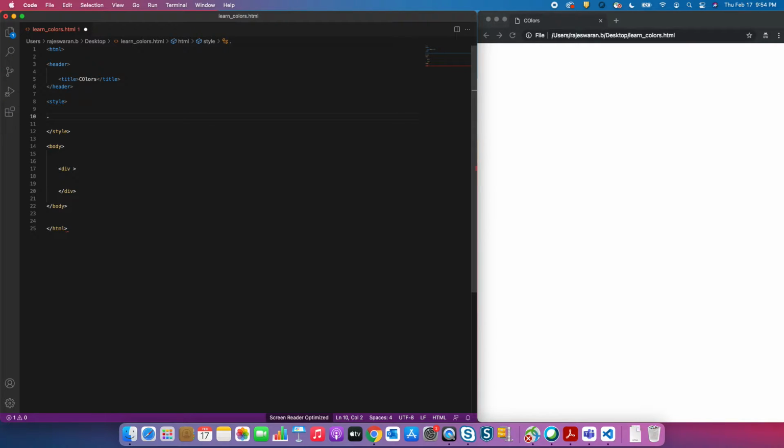I could say colors div. You can give any name; this is just your name. And let's say the property height 100 pixel and width 100 pixel. Now you've got a size.